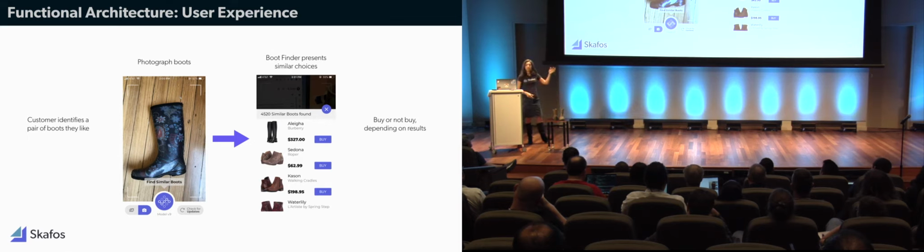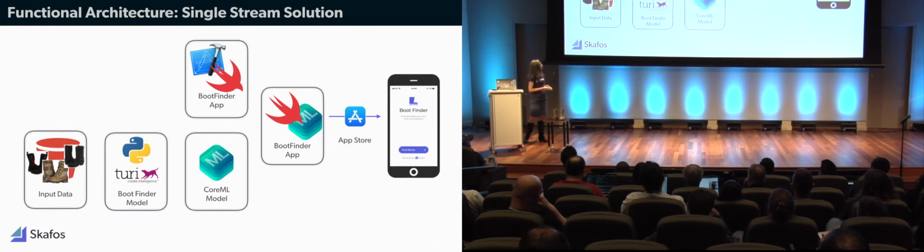So this is basically exactly what I just showed you guys. I identified a pair of boots I like. I take a picture of it. These are actually my rain boots. It was raining a couple weeks ago in Charlottesville when I was working on this talk, and so I took a picture of my rain boots. Boot Finder presented me with some choices, which are not hugely similar, which doesn't surprise me because I bought these boots a long time ago in Toronto on the clearance rack, and they probably don't make them anymore. And so I have the choice to buy or not buy boots, and I'm choosing not to buy. They're still in good condition. But that's what the user's doing, right? They take a picture, they get a list of boots they want, they buy or not buy, that's it. So that's how the user experiences the app and experiences the machine learning.